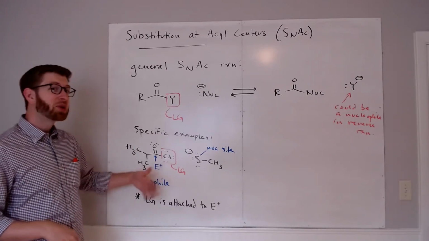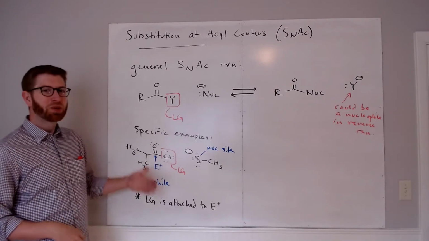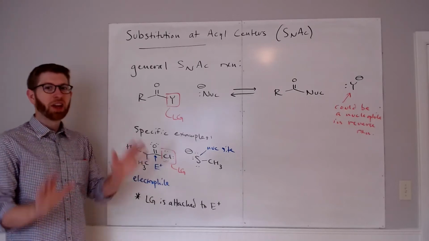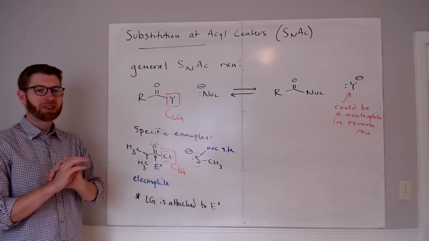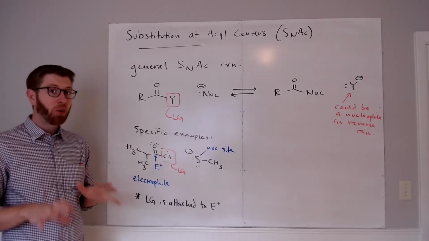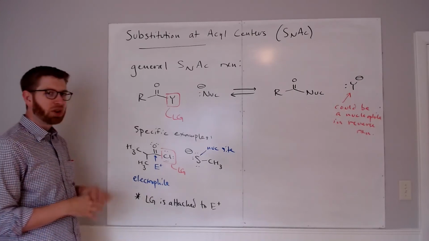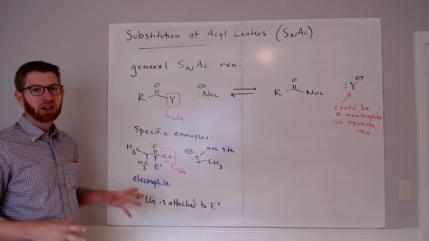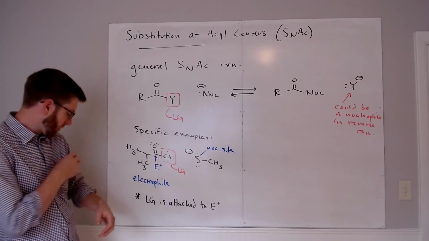I know you're probably starting to see a pattern where the leaving group is always on the right-hand side of the carbonyl. That's not the pattern. Okay, that's just how I typically draw things, but it will not always be true. So make sure that you can do this from structure, not pattern recognition in terms of how I format structures.